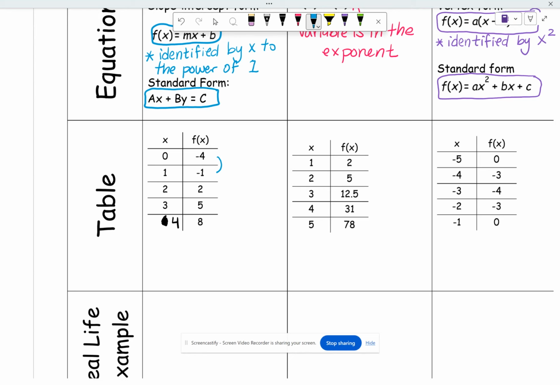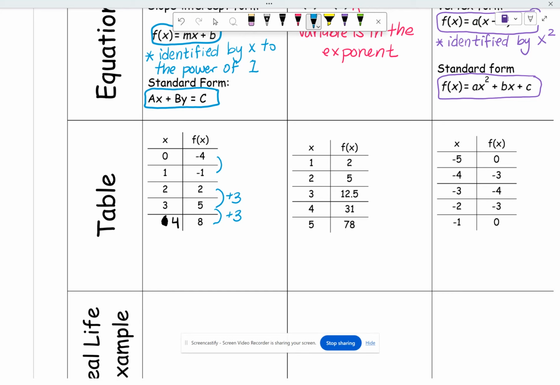Now, let's be real. You've been practicing negatives for a long time, but sometimes we still get stuck with them, right? Okay, so let's start somewhere else. It's 3, right? Okay. If I start somewhere else, that's okay. How about we do this? What do I need to add to get from 2 to 5? 3. Oh, see, it comes faster, right? What do I need to add to get from 5 to 8? 3. Let's see if that works above. Now that we know what we're looking for, it might be easier to identify.